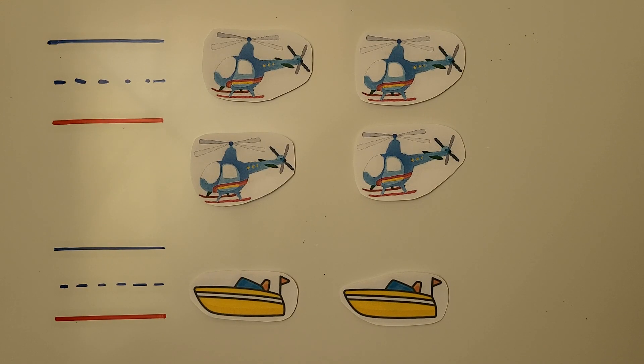When we compare, we tell how things are alike and different. We can count the objects in each set to see whether the number of objects in one set is greater than, less than, or the same number as the number in another set.